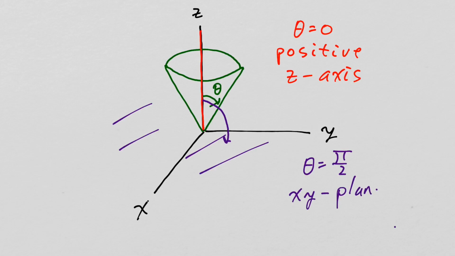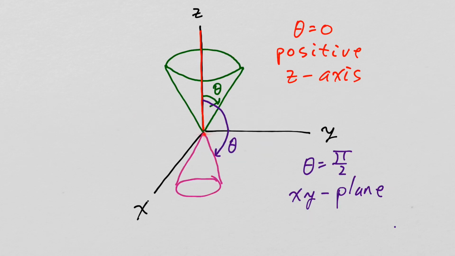Now let's let theta keep increasing beyond pi over 2, and it's going to become a cone again, but now with the part of the cone below the xy plane. So here's a cone for a theta angle greater than pi over 2, and you can see as theta approaches pi radians, the cone will collapse and be the negative z-axis. So here is theta equal to pi radians, and so the cone has collapsed to be the negative z-axis.